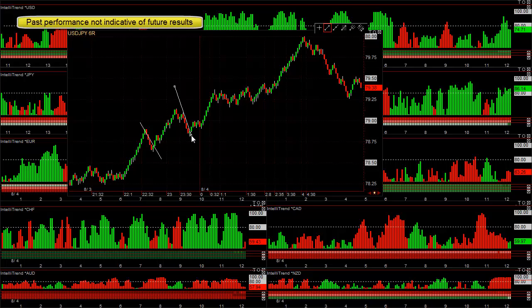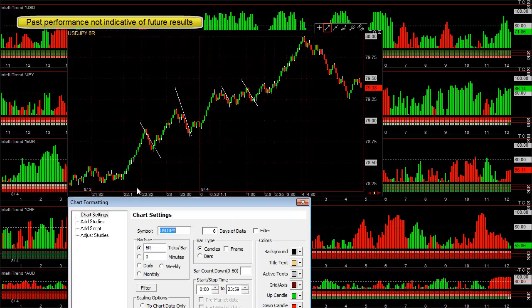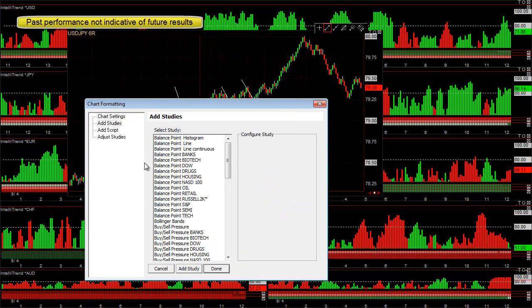You buy this pullback, it kind of goes sideways. Maybe even at the worst case scenario, you get out of half your trade here and the other half here when it went sideways. And after you're out of that trade, maybe you bought this pullback here. It's kind of going up, down, up. Maybe you got out of that trade right here, and you would have had to get right back in it. Basically there's so many different ways of getting in and out, and you can also use the parabolic stop.